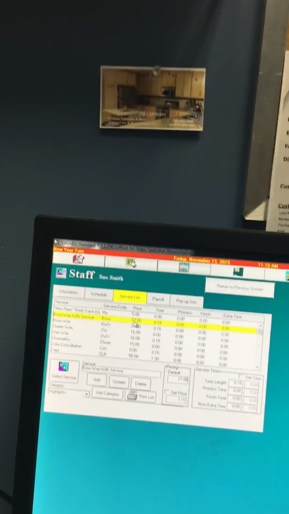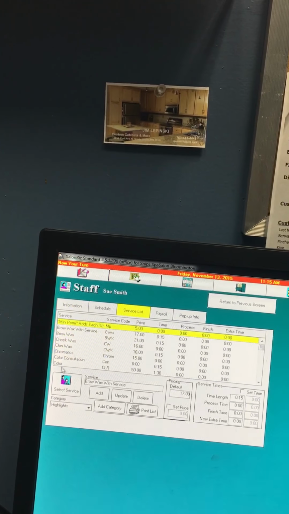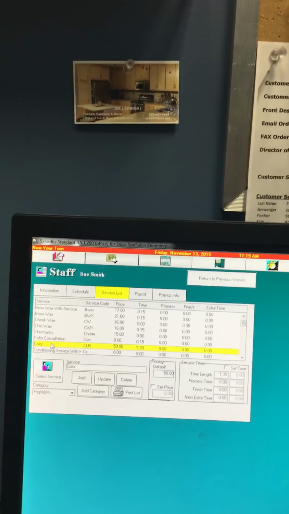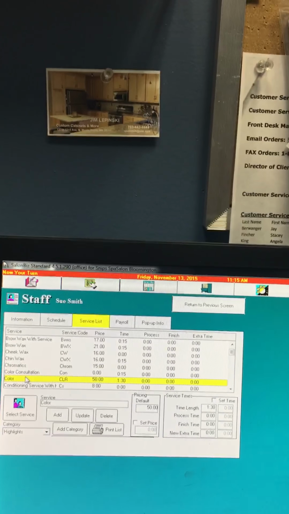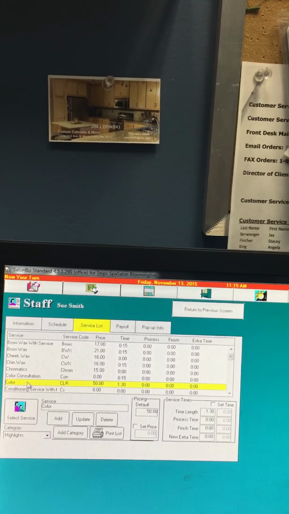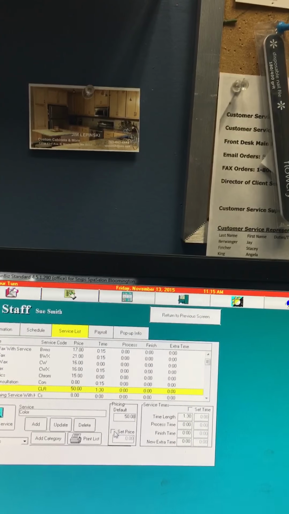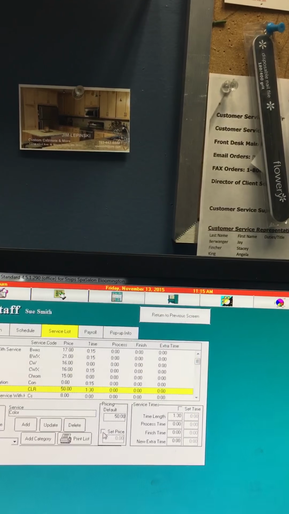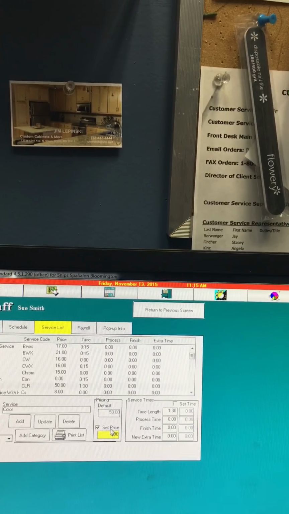And again, how you adjust a price, let's say that we're going to adjust color here. Let's say that the default time and price is something that we didn't want to use. We would highlight the line. This is where the default information is, but if we want to make an adjustment, we click this little box here. And then let's say that her price is really $55.